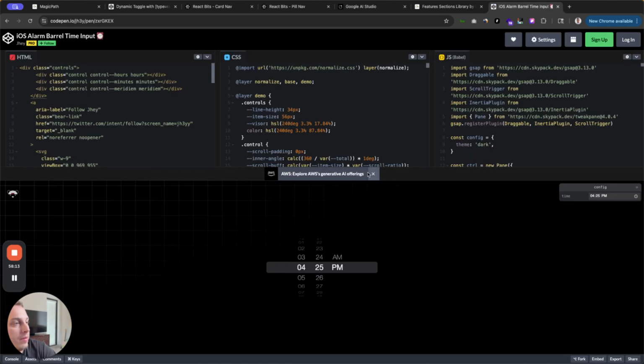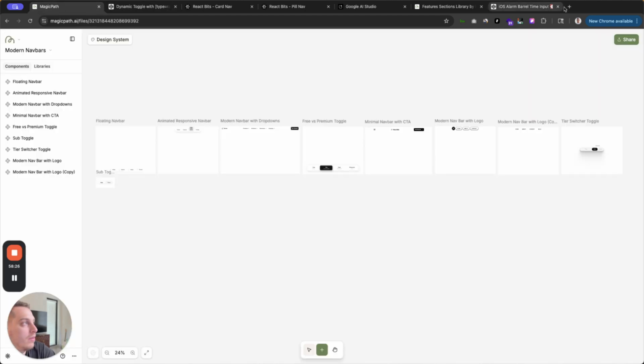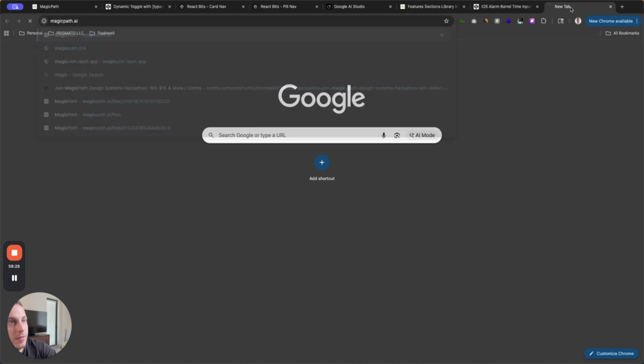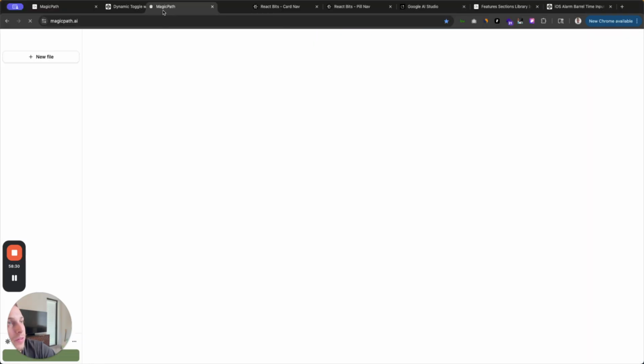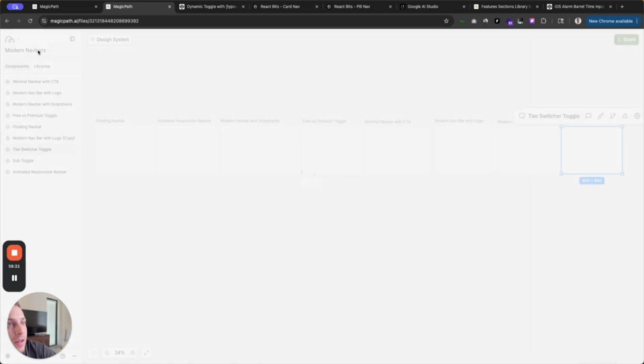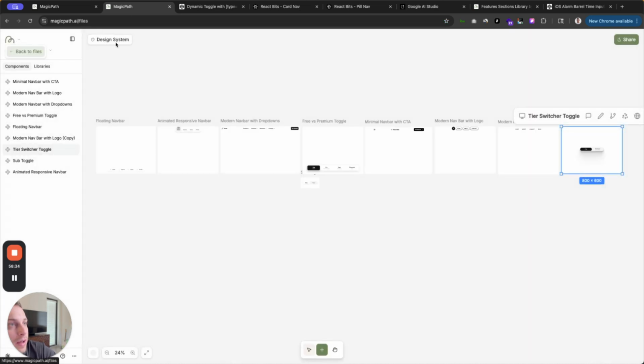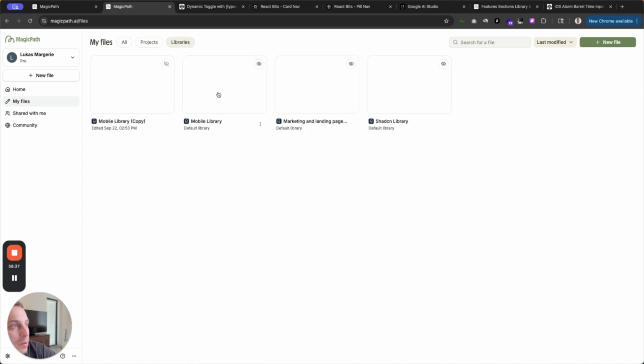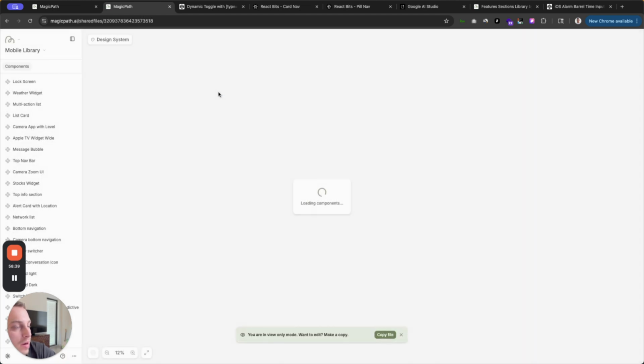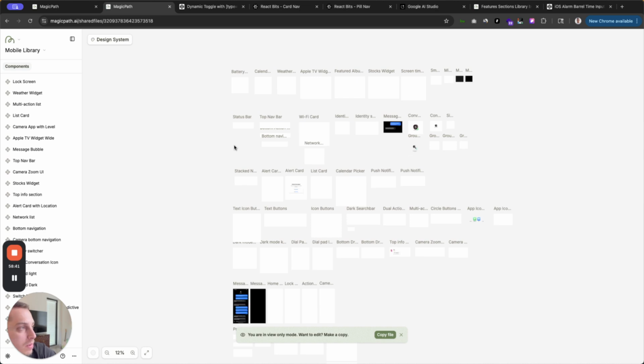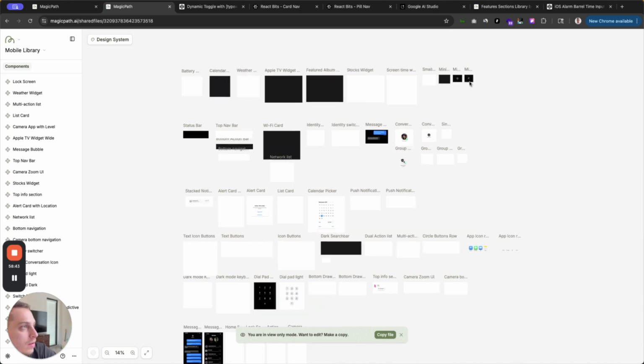So Jacob from the team was actually building this out. He built an iOS component library, and I think he included this, if I'm not mistaken. We can check that out. If you go to magicpath.ai and go back to files, and go to libraries and open this mobile library, it should be here somewhere.